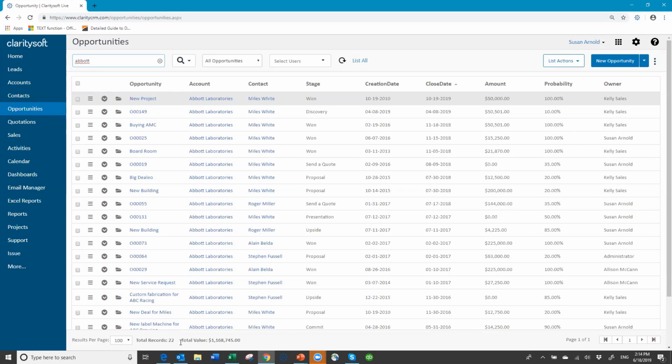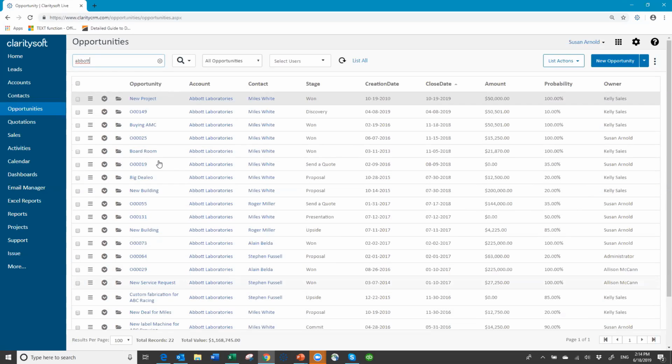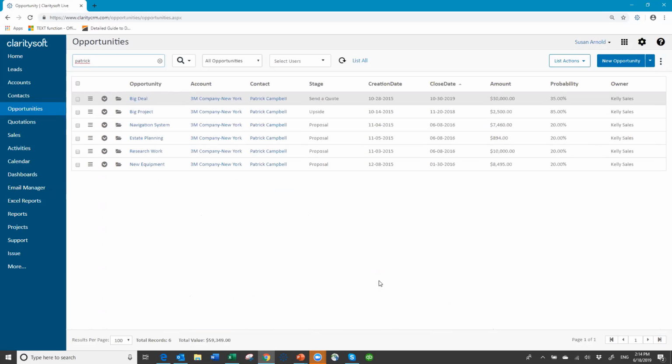I have 22 of them, okay, with Abbott Laboratories. Or I can type, and this is another technique you can use, you could click the X to go back to all of them, or I can simply drag across here, and let's say I want to type Patrick as a name of a contact. So I can take out the text and just type the next thing that I want. I don't have to click the X to clear it, and it just automatically goes.